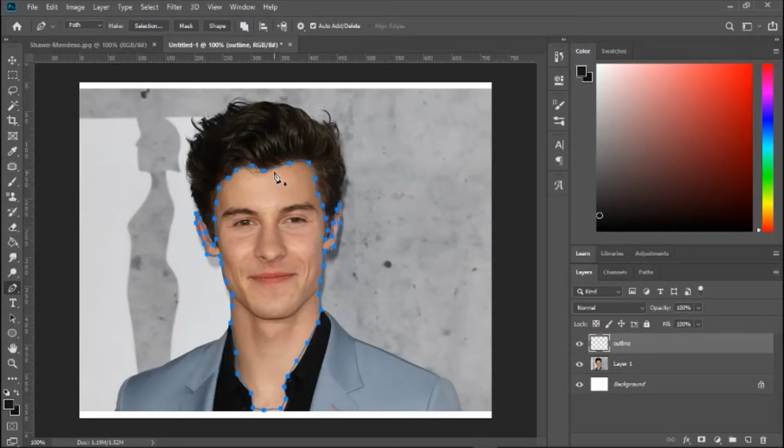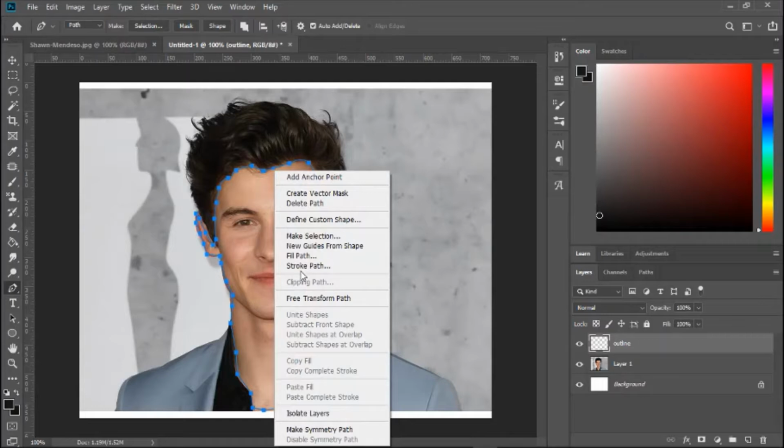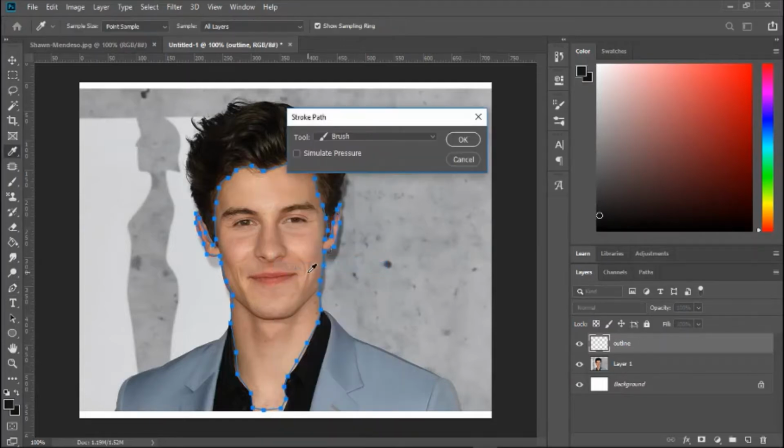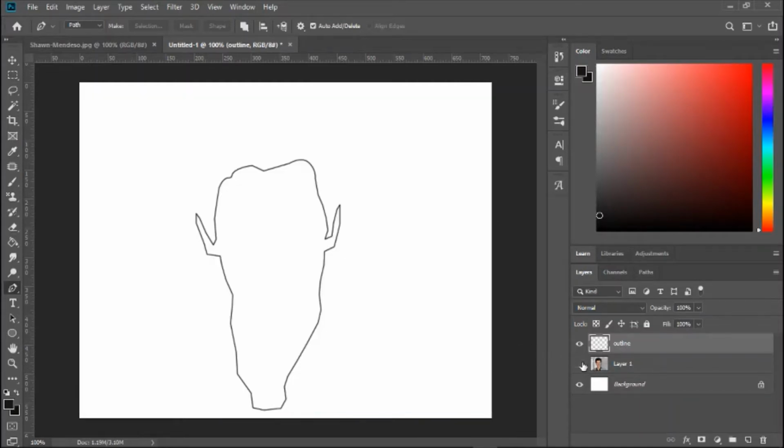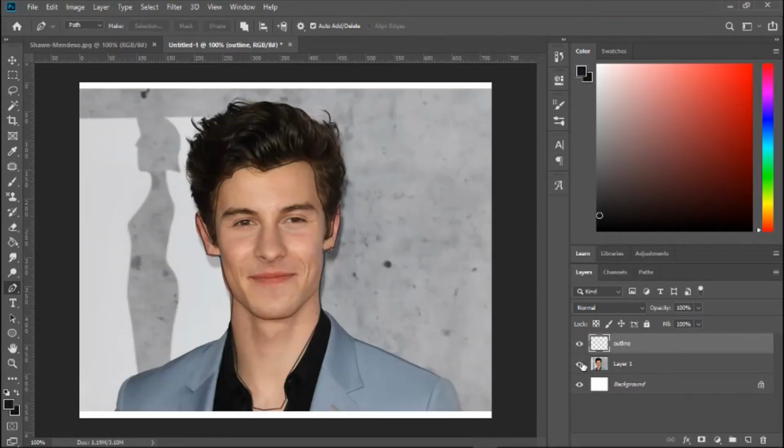And then you need to right click over the line that you have, and say stroke path, okay? It will ask you which tool to use to trace the stroke, okay. We're going to leave the brush as it says, and we say okay. And then hit enter again, okay. Do you see the effect? I hope that you can see it. Let me hide the picture and see what happened there. Okay, so we have contoured the skin part of Shawn in this case.